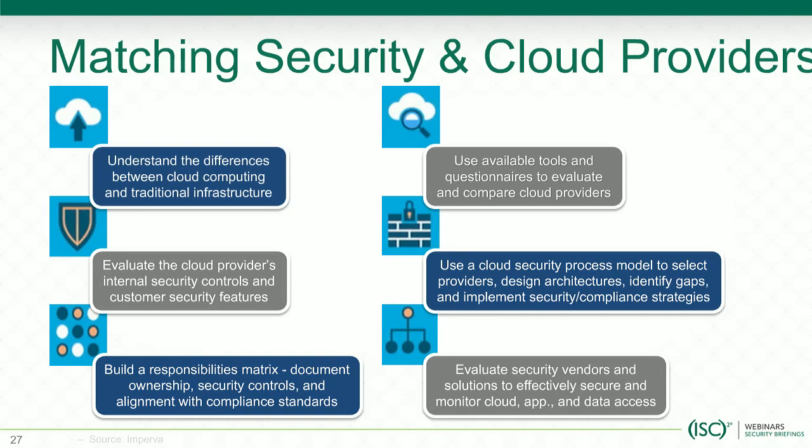Further, there are some key and critical steps that you can follow to determine the best cloud service option for your needs. Some of this is highlighted on the screen here now. And along with simultaneously ensuring that the appropriate controls are in place to meet your, in many cases, unique organizational requirements and compliance needs around security. So for example, you'll want to evaluate the cloud provider's security controls and features. Many have some base level security and features. And conduct a gap assessment relative to your on-premise feature set or your policies or both, comparing providers and assessing which one best meets your needs as a base level control set before you start looking at adding or augmenting to that availability.